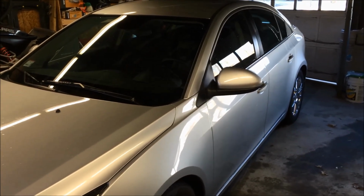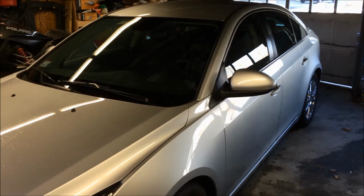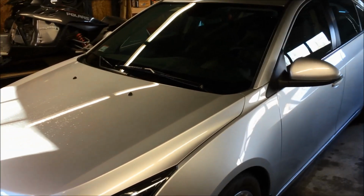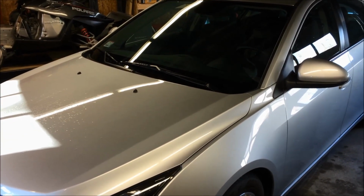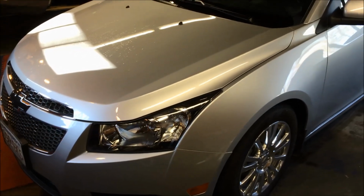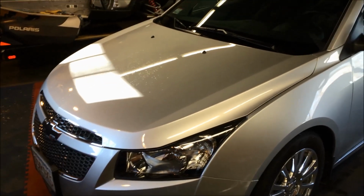After I drove it, I drove the Ford Focus. I liked the interior on it. I thought it was pretty neat. I deal in IT for my job, so I'm tech savvy. I like a lot of technology in the car. But honestly, what swayed me away from the Ford Focus were the reports on the forums about the issues with the transmissions and the clutches and everything else. So I decided to kind of rule that out, which brought me back to the Chevy Cruze.